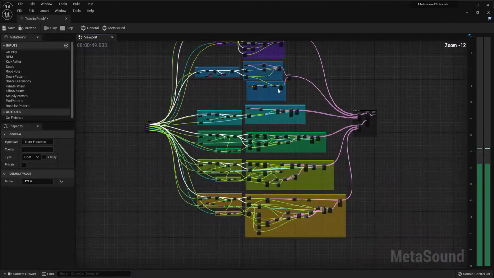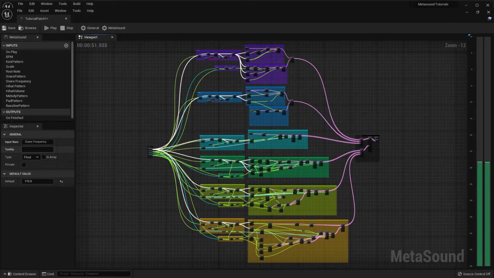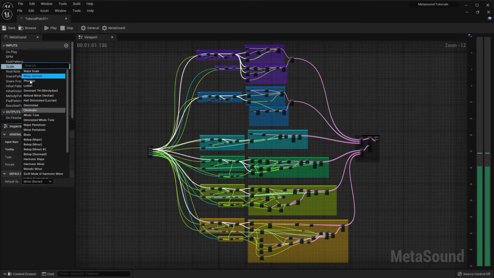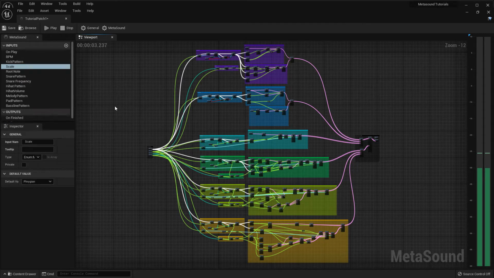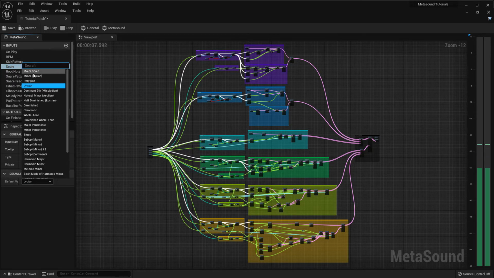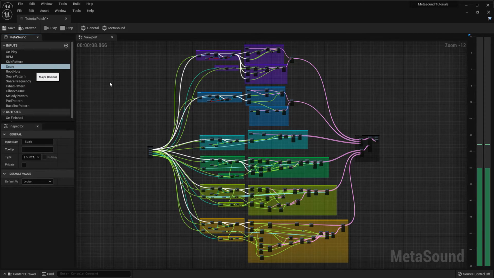You can of course do that, but we kept it as a separate input for this. Let's switch it back to major.